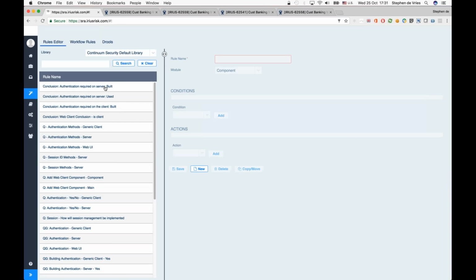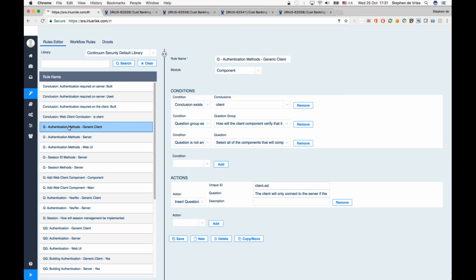Okay, some of the more advanced features are the rules engine. So the SRA platform is a really open platform. All of the questionnaires are editable. All of the content is editable. It's also exportable from the system. So you really can customize the system to best suit the needs that you have, and also to cater for the environments and the patterns that you're using within your organization.